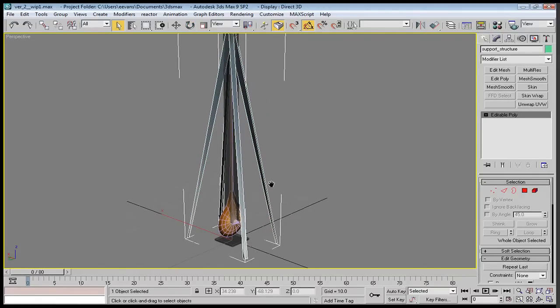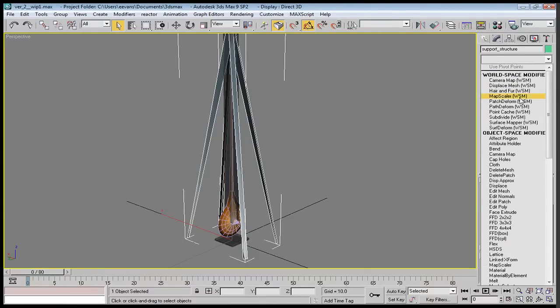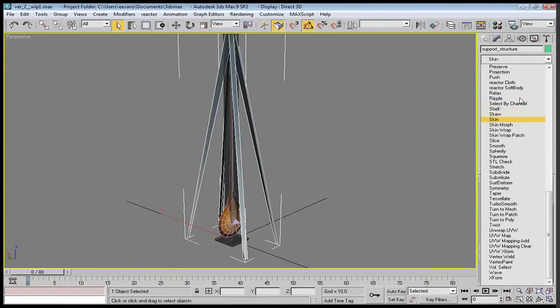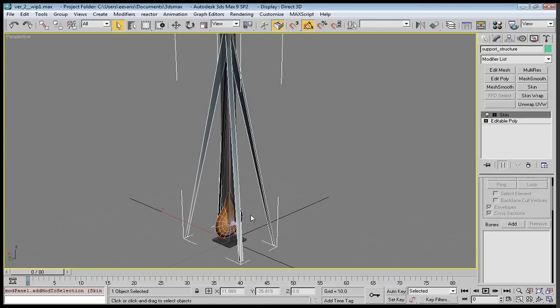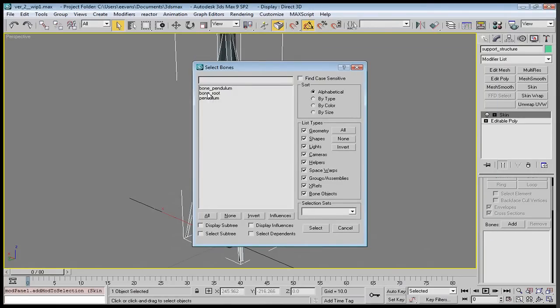So I'm just going to select it, and then I'm going to go to the modifier tab in the modifier list, and we're going to find skin. You could also use physique. Physique is skin's predecessor. I find skin to be more modern and just more intuitive, so I prefer skin, but you could use physique. Alright, so now that we've got our skin modifier applied, we need to add a bone. In the case of this particular modifier, that bone is going to be the root bone, so we'll click our bone underscore root bone.